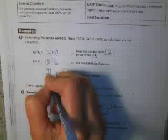And then as a fraction, I can write 140 over 100 and simplify that dividing by 20. Each of the numerator and denominator gives you 7 over 5 or 1 and 2 fifths for the mixed number.